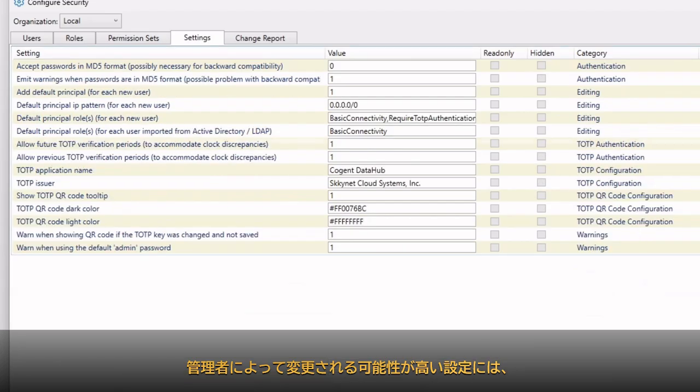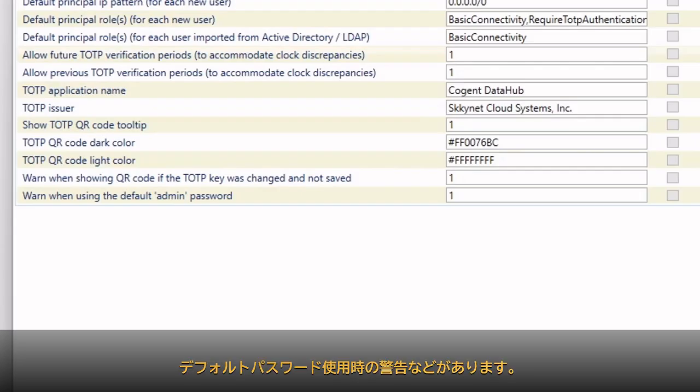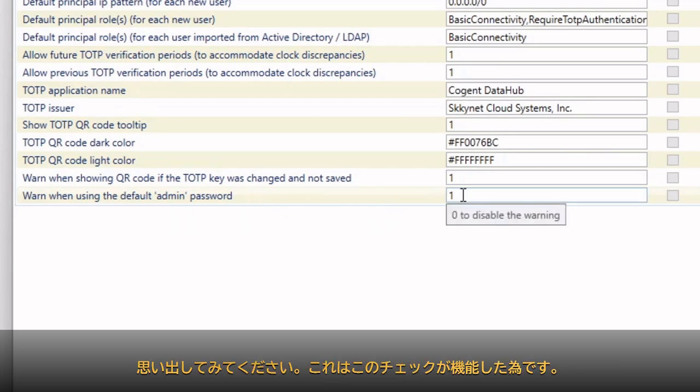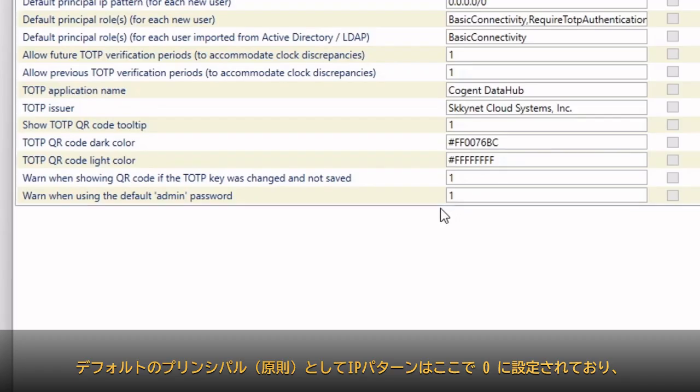Some of the settings that are most likely going to be changed by the administrator might include things like warn when using the default password. You'll recall that when we started DataHub, it did indicate that the admin account was using the default password, and this condition would be checked and would result in a warning.